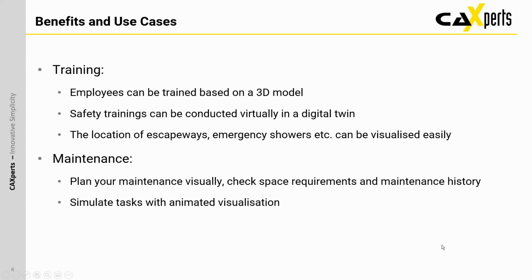So what benefits can we actually take from this? For example, in training, employees can be trained based on a 3D model. So even before setting a foot into the plant, they can already be trained. Safety trainings can be conducted virtually in a digital twin. Again, before entering the plant, you can train the location of escapeways, emergency showers, etc.